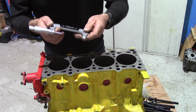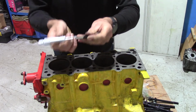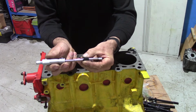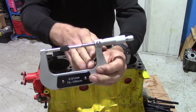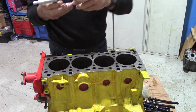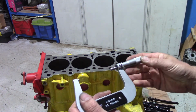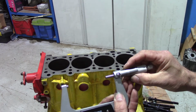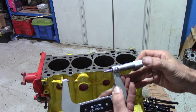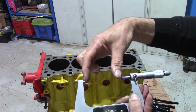It's a comparator. We take a 75 to 100 micrometer, and first thing we do is check that that is accurate. So with its test piece in, you should just about be able to see that is on 0. That's a 75 mil test piece, so that micrometer is accurate. Right, so once I've checked the micrometer is accurate, I then set that to read 84. So we've got 80, 1, 2, 3, 4. Set that onto the 0 and lock that off. That is now set at 84 millimeters dead between those 2 points.